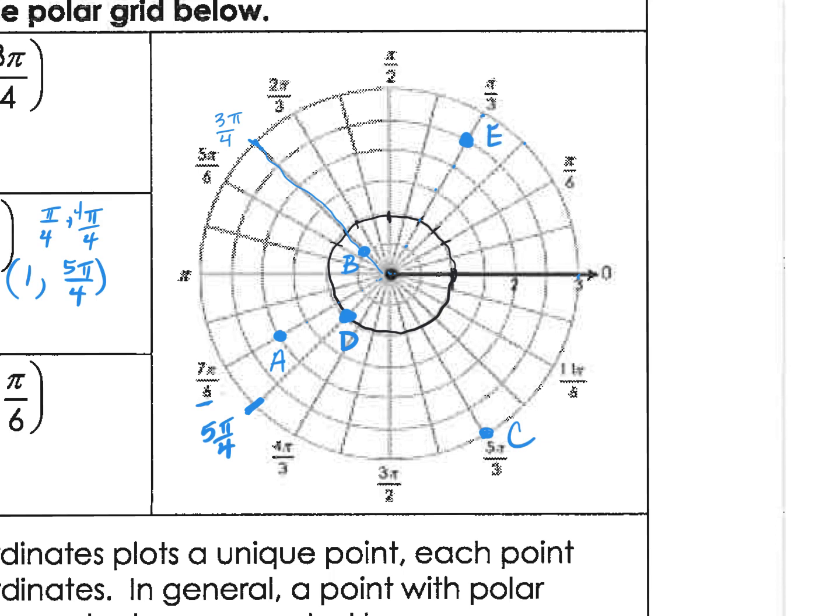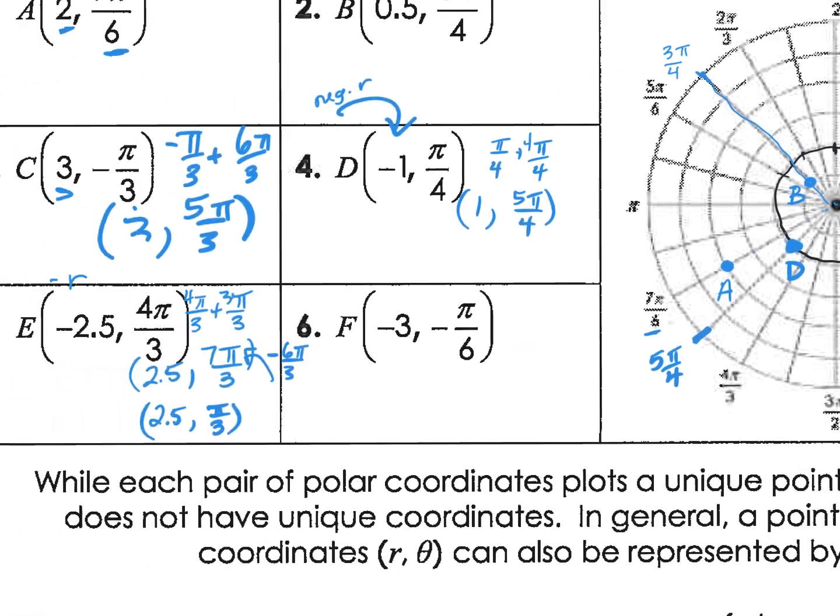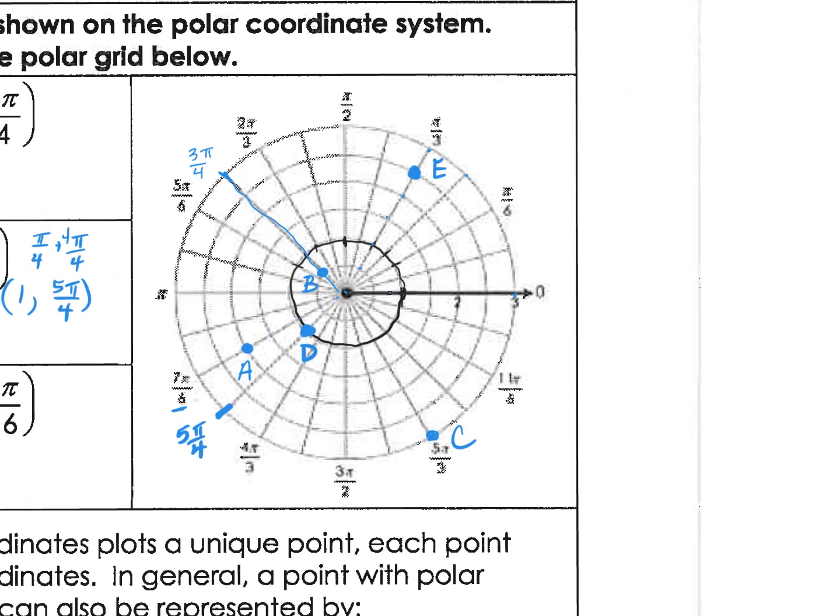Now, an easier way to do some of these might be to say, if we were to do 4 pi over 3, 2.5, it would be here, but because it's negative, we would literally flip it across the axis, 180 degrees. We would go 180 around. So sometimes it might be easier to think of it that way. You could say maybe it should be here, but then 180 degrees from that really puts it here. You can think of it that way if it makes more sense to you. So 180 degrees this way puts it actually there.